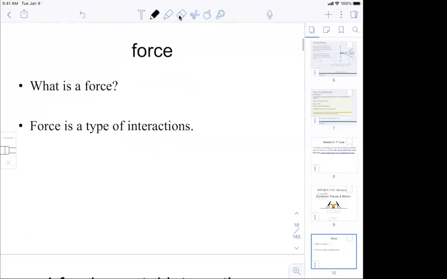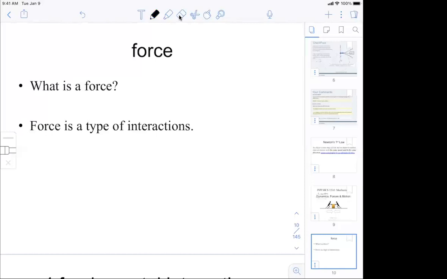Before I talk about Newton's first law and all the other Newton's laws, first I want to describe the nature of a force, the concept of a force, as well as the typical common types of forces that we see in our lives and the common types of problems we're going to see. If you ask people what a force is, they will say force is a push, force is a pull, or they might say force is the one that gives you an acceleration.